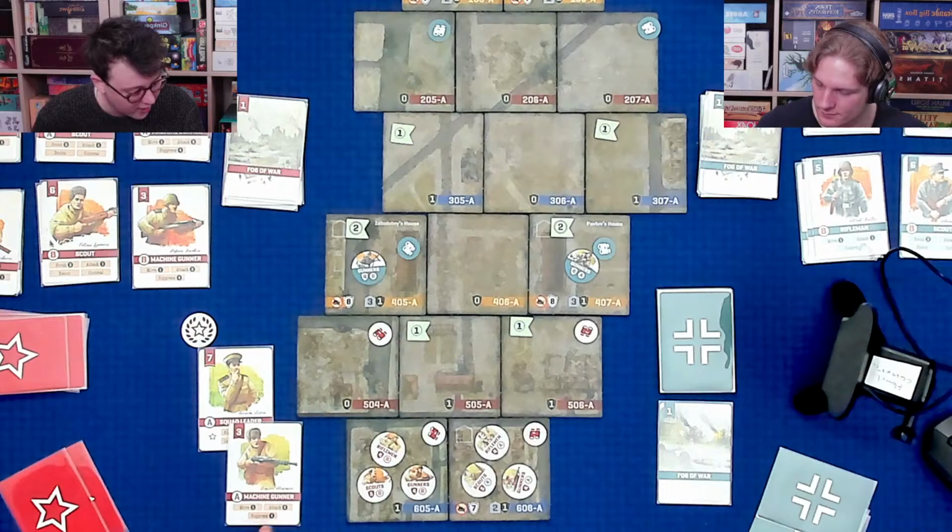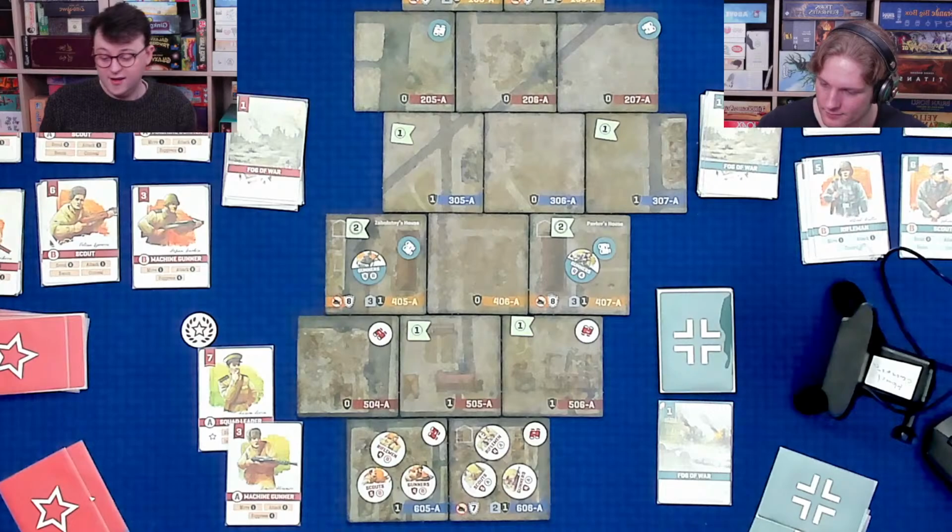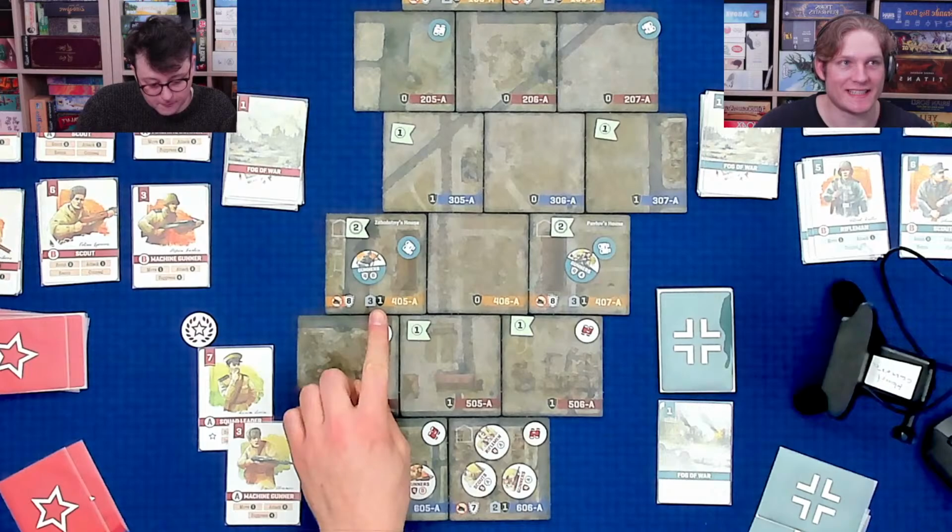Your defense is 4 plus 3, which is 7, plus 2 tiles, 8, 9. So I will only hit on a 9 or 10. And just to clarify, we're using the house defense instead of the tile defense, because if you were in the same tile as me, we would use the tile defense, right?